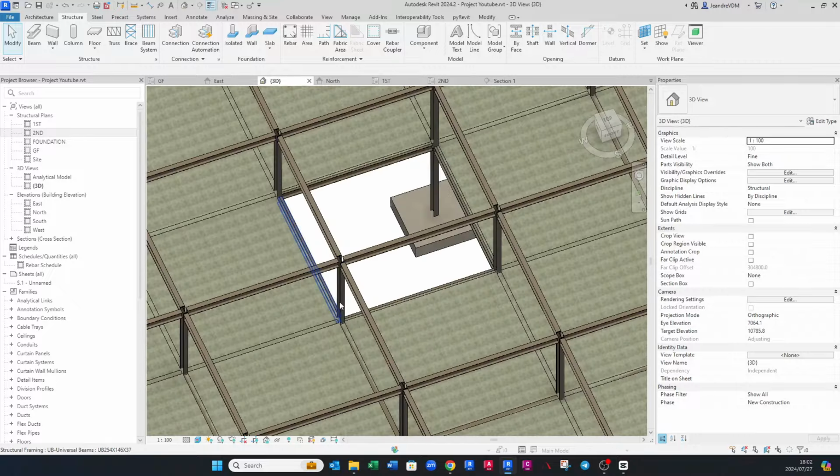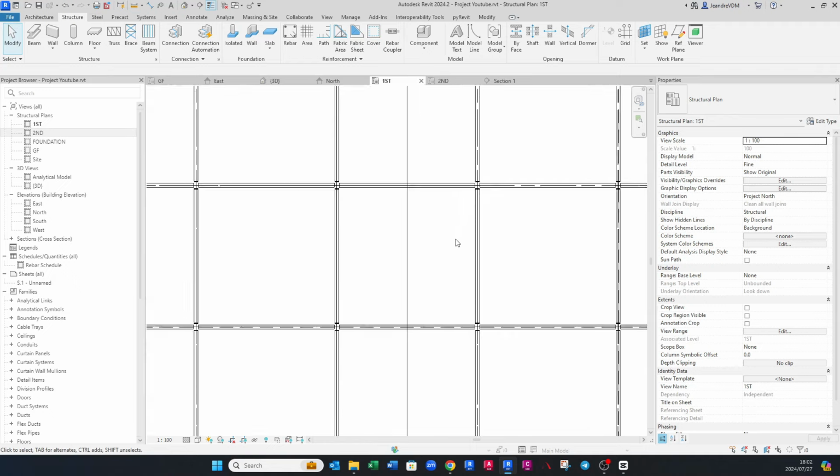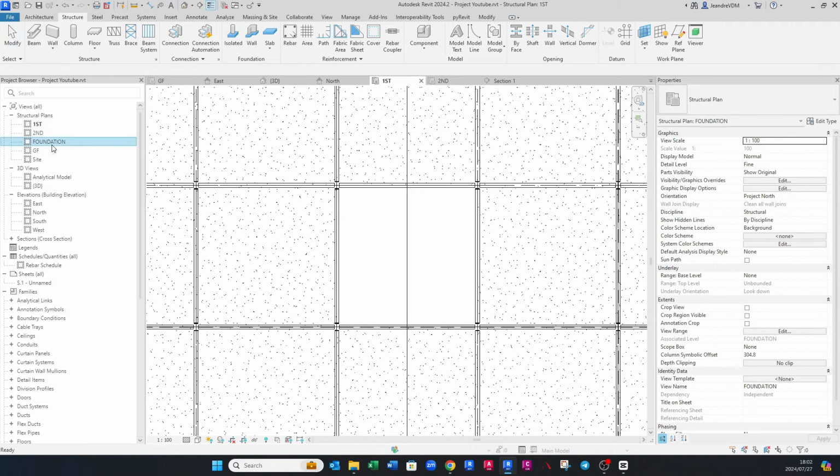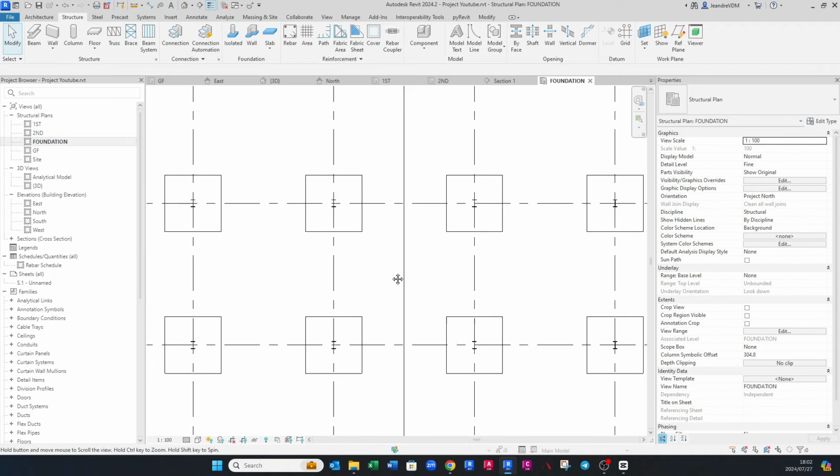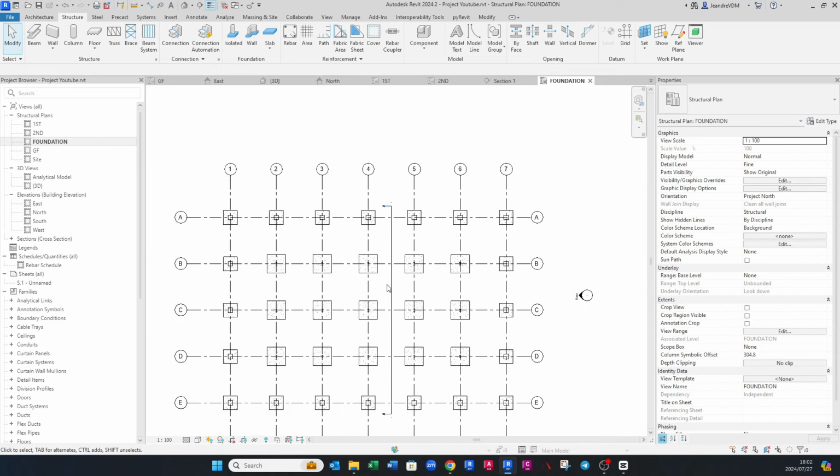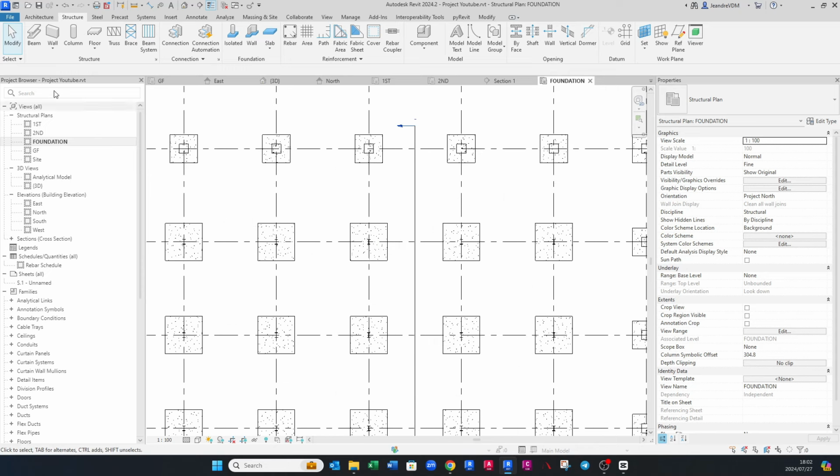So there we go. Now we're going to create a lift shaft with a staircase. Let's go to the first floor. Maybe let's start on the foundation because we need to start on the foundation. Okay, so now we're going to go create some walls.